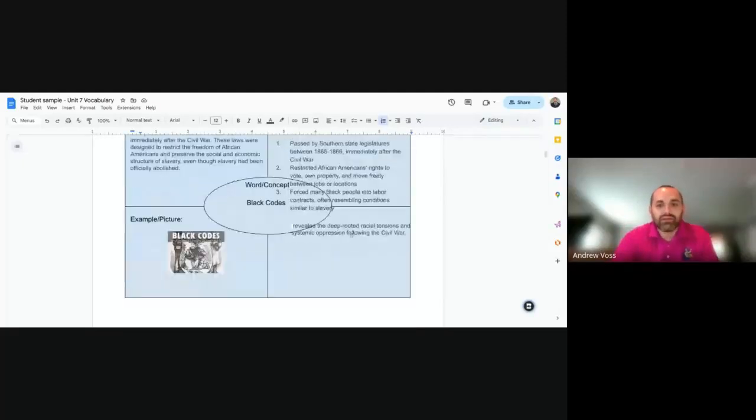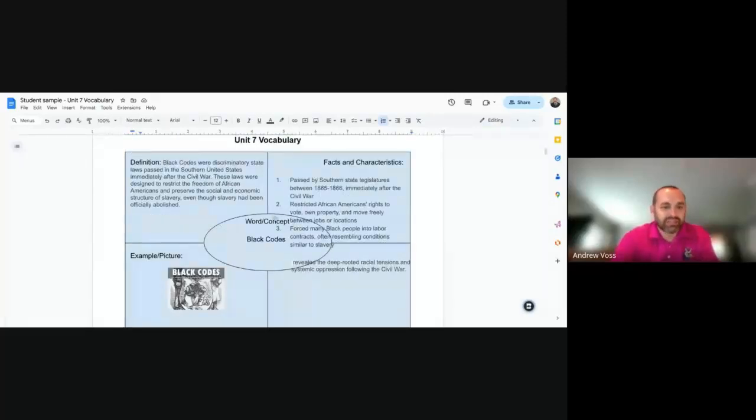But what I like to do is down here at the bottom. So we've got facts and characteristics, examples, but this is the one that matters the most to me, the historical impact of this actual definition. And so I trained the chatbot to give a lengthier response, so that it's not something like with the definition where they can just copy and paste it in or change it into their own words. I'm wanting them to use my actual verbiage, because that's what they're going to be coming back to in the classroom as a part of our lessons, and then seeing on the test.